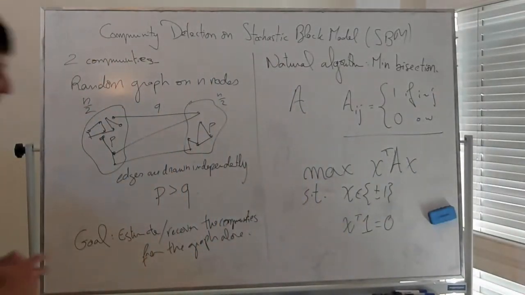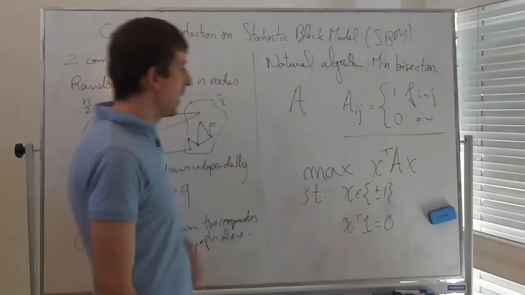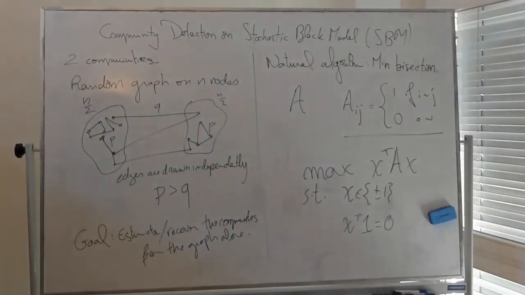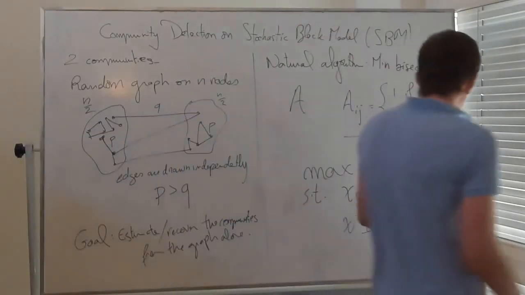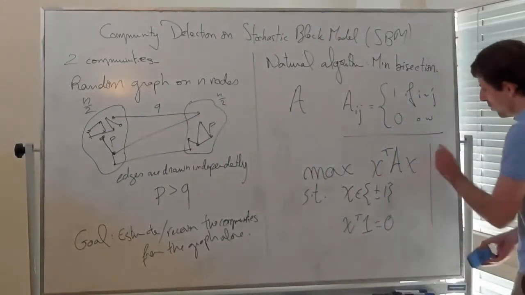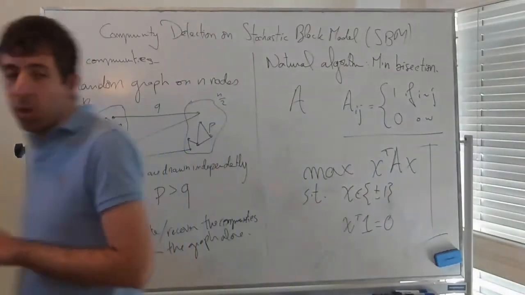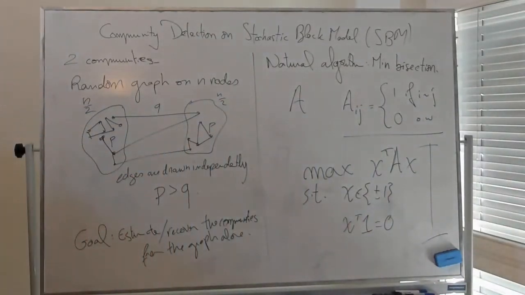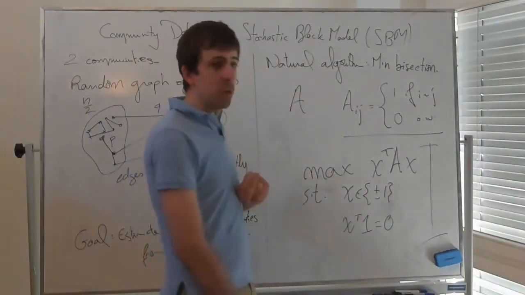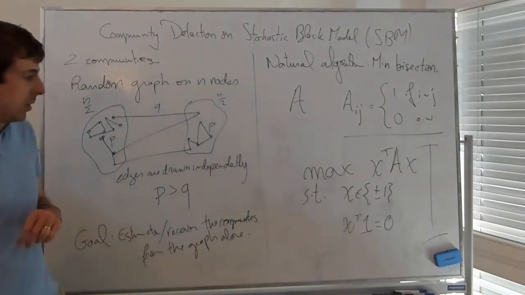Given that it's balanced, that's important. Now, of course, we know this is a hard problem to solve. If these things are in general hard, bisection is going to be a hard problem. So what we can do is take the approach of spectral clustering, like we saw two weeks ago in the course.